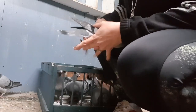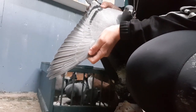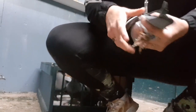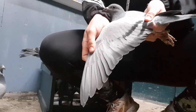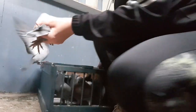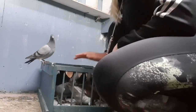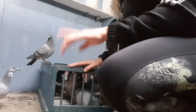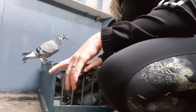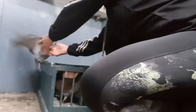Well, this is a gold ring pigeon. This is out of the blue bar, the cock bird that got us the first club last season as a young bird. So it'd be nice to see what this one can do for us as a young bird this year. He has got one more egg that's actually being floated out under a stock pair. So it'd be nice to see.